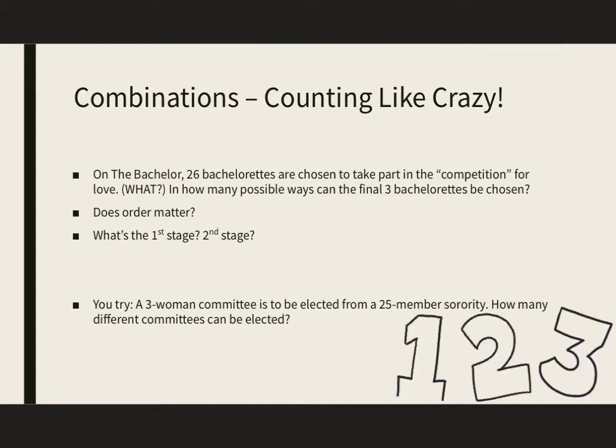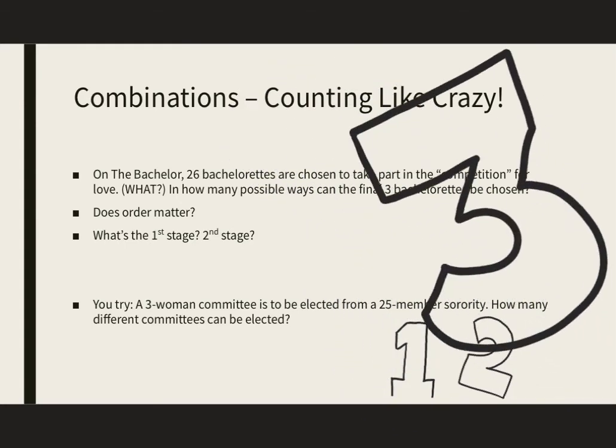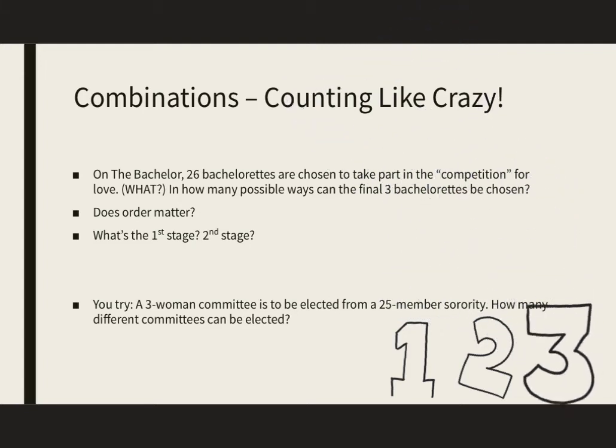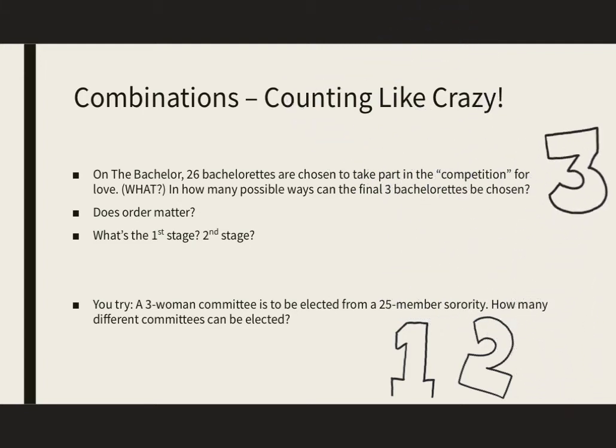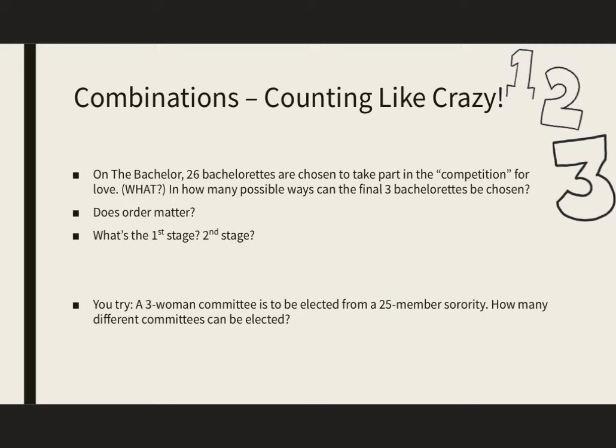Okay, students, it's time to count like crazy. Have you ever watched The Bachelor or Bachelorette? Okay, whether or not you did, you should never be on The Bachelorette. You'll learn why soon. Here's the situation. On The Bachelor, 26 bachelorettes are chosen to take part in this competition for love. Seriously? The question is, how many possible ways can the final 3 bachelorettes be chosen?